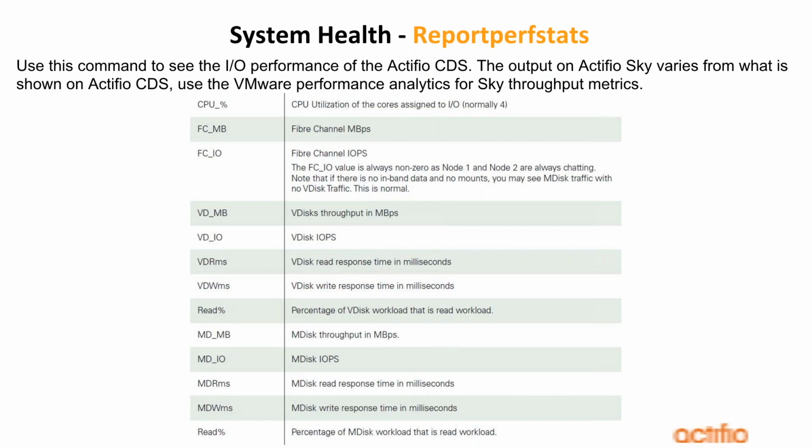For a quick high level, just looking for clues on where I should start to investigate some of these performance issues, there's the MDMB, number 5 or 6 from the bottom. That's MDisk throughput in megabytes per second. Now your MDisks are the closest representation we have to the actual physical platters. So if we've got our 4 bonded 12 gig fiber channel connections, there's nothing else going on in the network, but we see that our MDisk throughput is 2, 3, 5, 10 megabytes per second, we've got a disk issue.